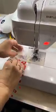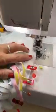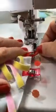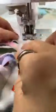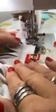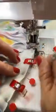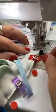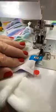Now I'm still on the zigzag, and I'm going to come in here and just zigzag this along the edge. I'm just going right along the edge. I'm not going in the fabric at all. If my fabric moves a little bit, it's okay because I can kind of stretch it a little bit and make it fit. And if it gets off at the end, I just leave it. We're just going to sew this down. See, super easy. Move the pins.